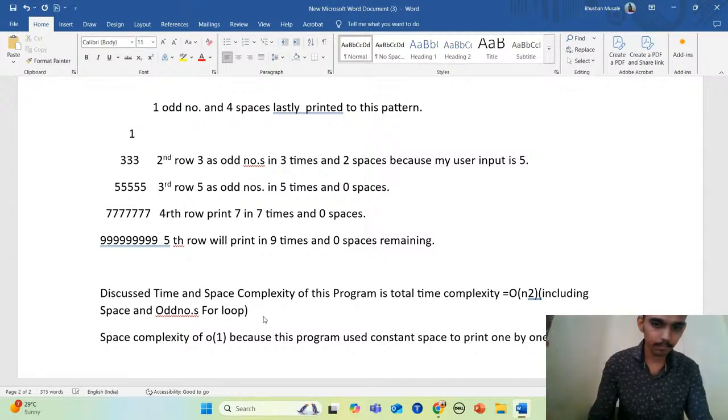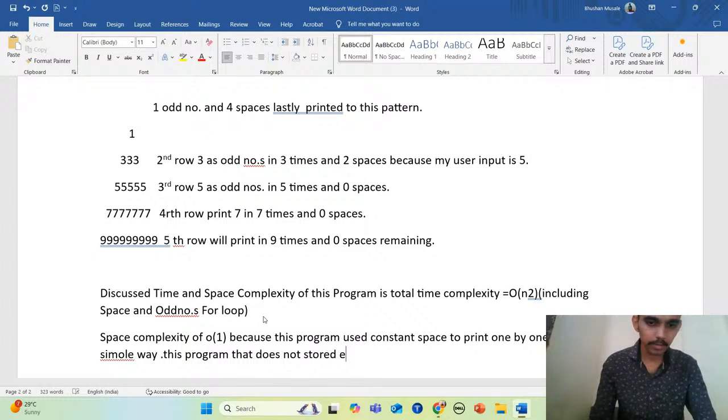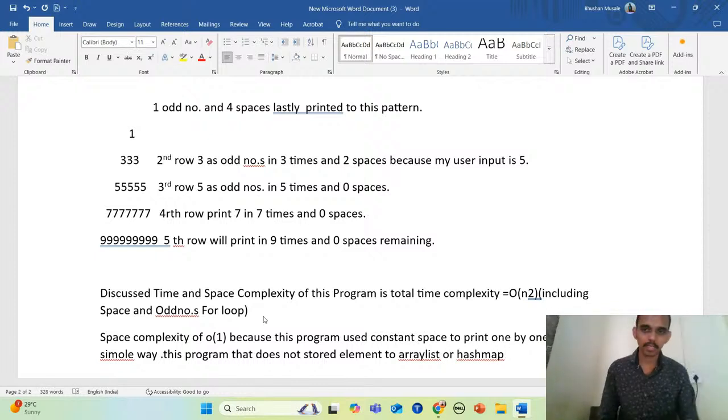In simple words, this program does not store elements in an array list or hashmap, so there is no extra space.